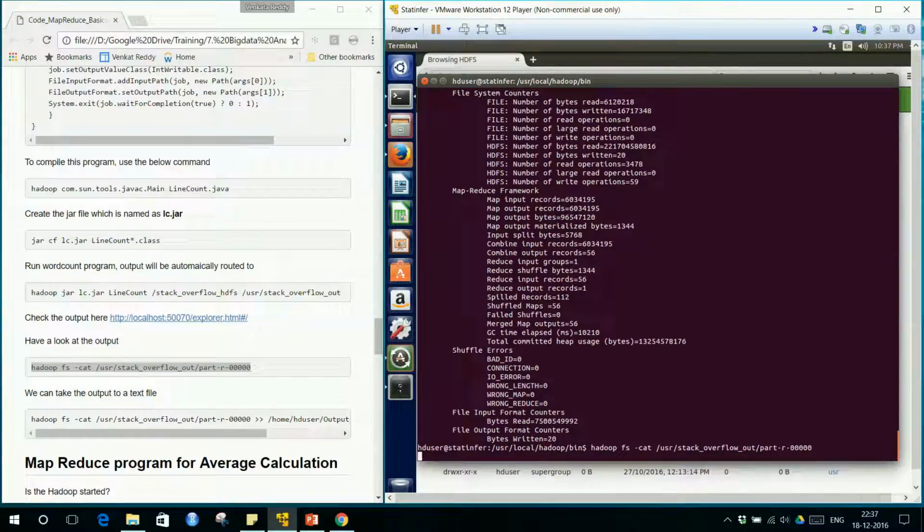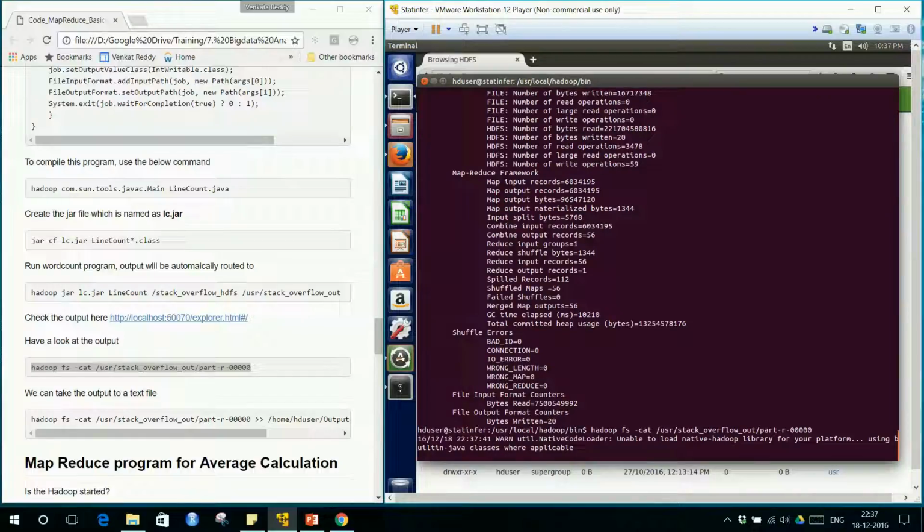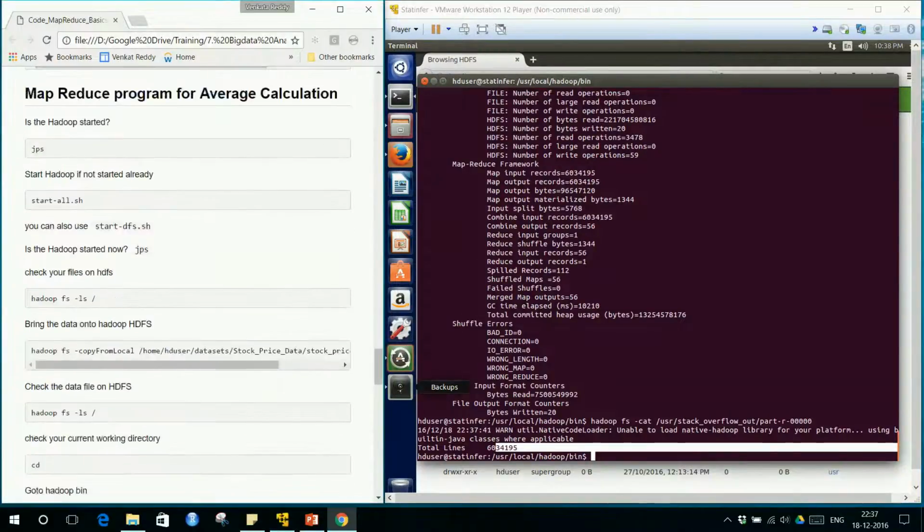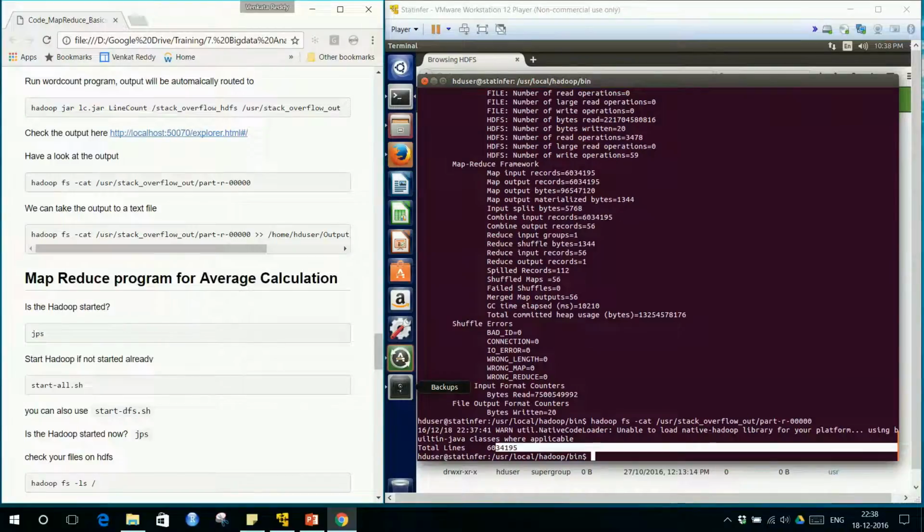Let us see the output, the total lines. There are around 6 million total lines, which is like 60 lakhs. So there were 60 lakh questions asked in a particular month on the Stack Overflow website.